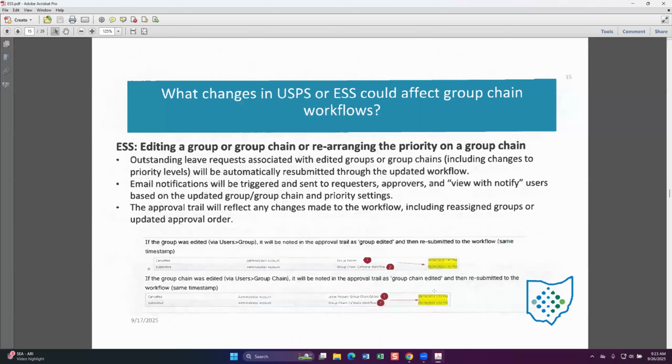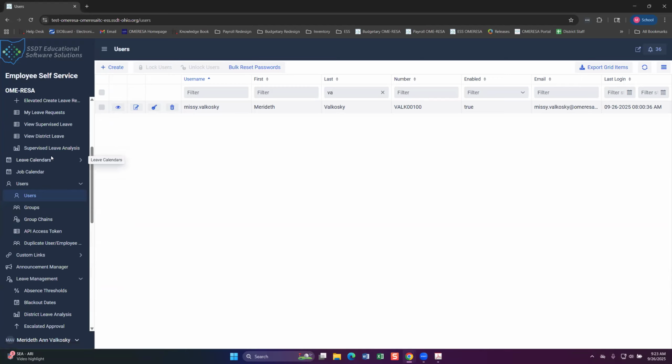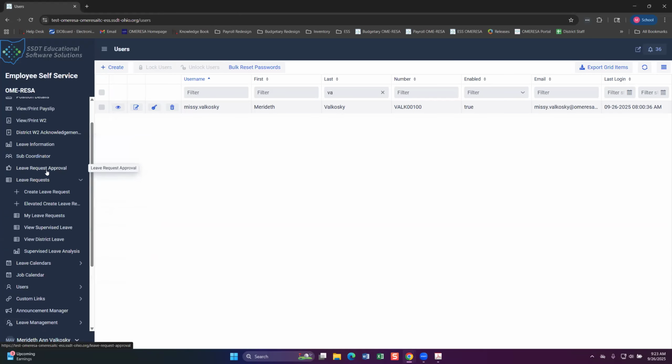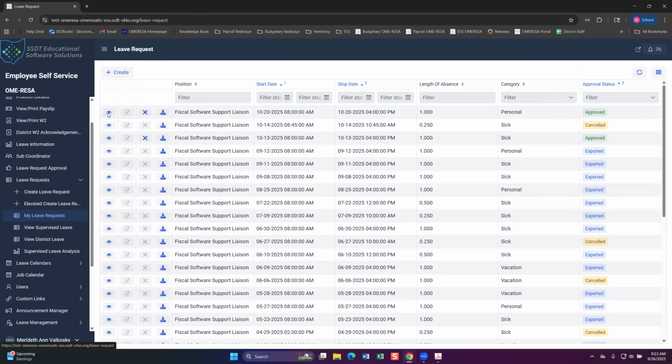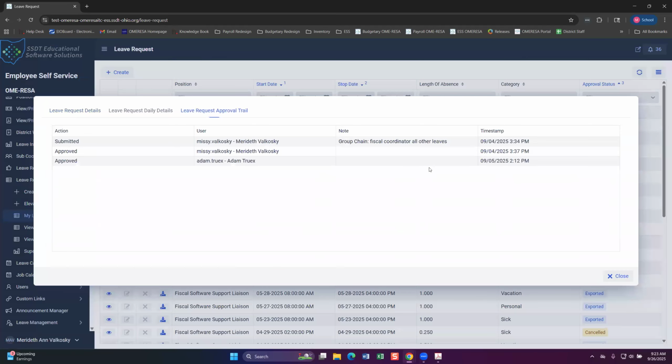But I do want to show you real quick where you can see that audit trail. So if you go to leave requests, if I click on the eye and I go over to the third tab, this will show you an audit trail.